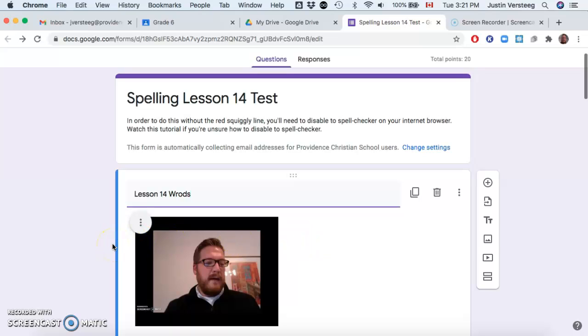So I'm hoping that we can keep this honest and fair, and that you decide to turn it off. I can't obviously make you, but I'm hoping that you're honest about this. And so then when you type in a word, if it's misspelled, you won't get an alert that it's misspelled. And so that's it. That's how to disable that, and then hopefully we can do this pretty fairly. So that's all.